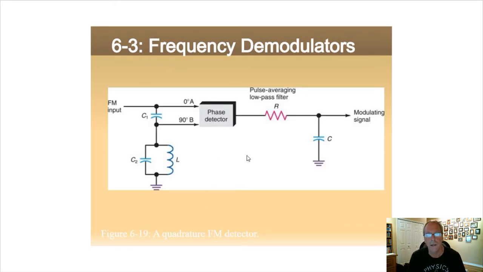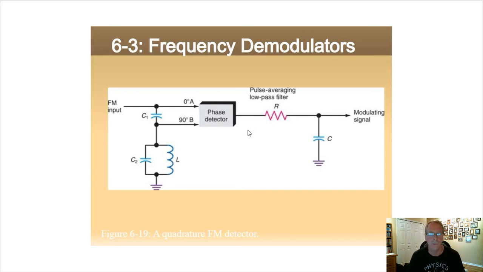The way I like to describe the phase detector is that it likes to see two signals coming into it, A and B here, that are 90 degrees out of phase. So A is 0 degrees, B is 90 degrees, or whatever. They're 90 degrees out from one another. The output of the phase detector outputs what's called an autocorrelation signal.